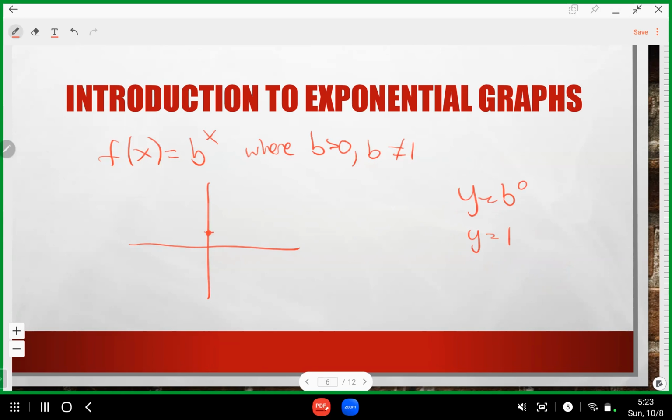Again, I've also talked about this point in the past. It is called the reference point because all of the exponential graphs have one, and all of them go over 0, 1. Because when x is equal to 0, anything is equal to 1. So when your exponent is equal to 0, then y is going to be equal to 1. And then we have a horizontal asymptote. Don't forget that we do have this horizontal asymptote, which is here.